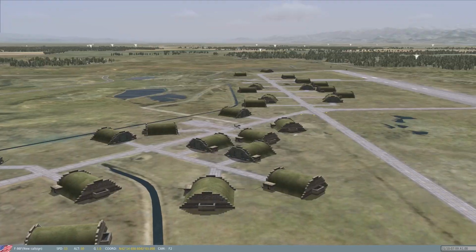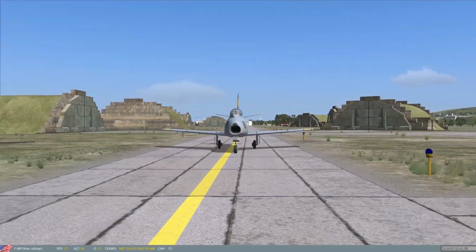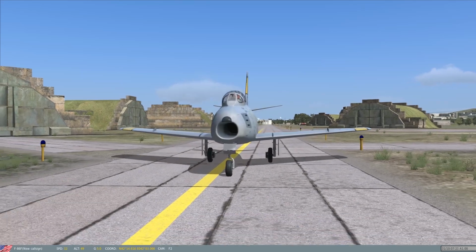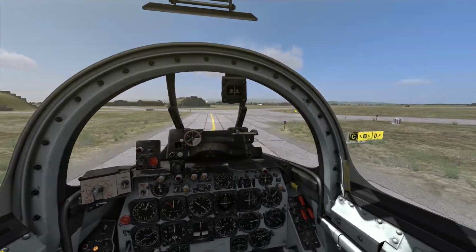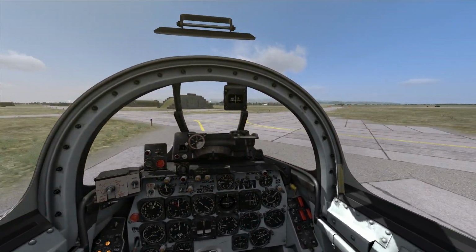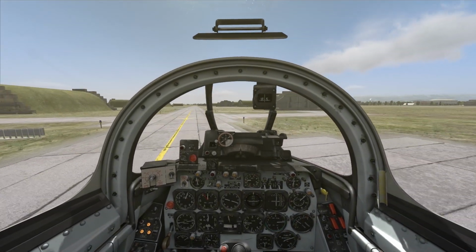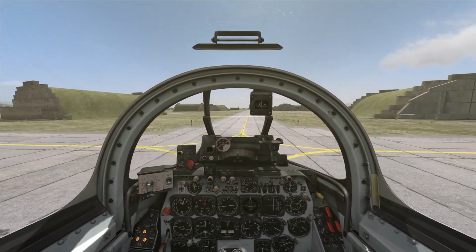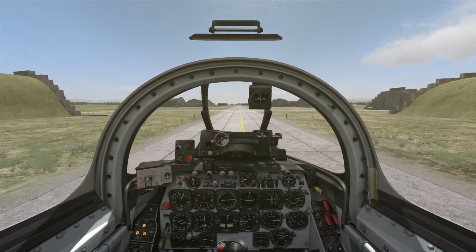So overall, it handles very nicely. Once you get over that every aircraft is going to handle a little bit differently. So let me engage it again. Tweak it up just a little bit. Yeah, very cool. Okay, let me turn back off onto Bravo and continue out to runway 09. Okay, it's an adequate turning radius, I guess, as long as you're planning ahead. That can be said for any aircraft.